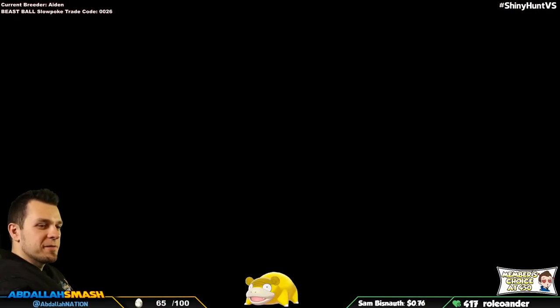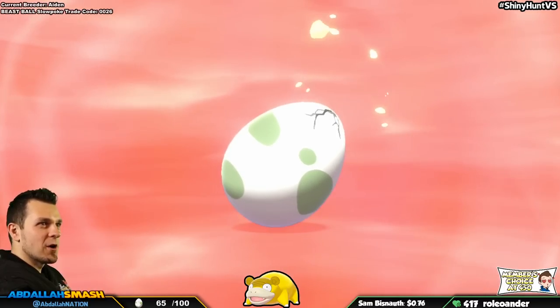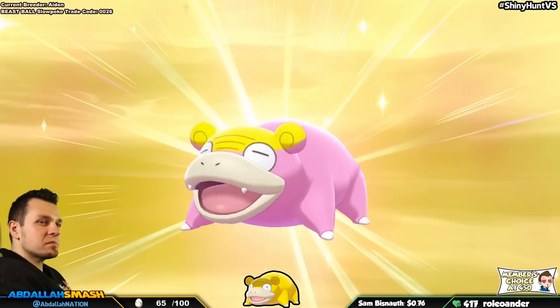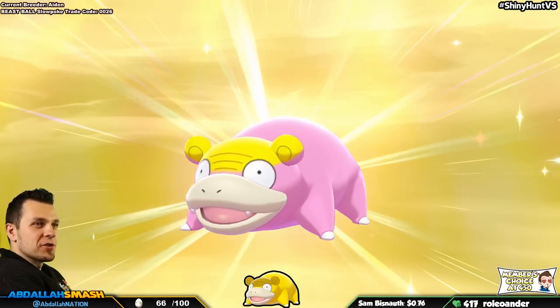Alright, trading 5 IV Galarian Slowpokes for Master Balls. Go. I have no use for Master Balls. 61! I mean, 66!